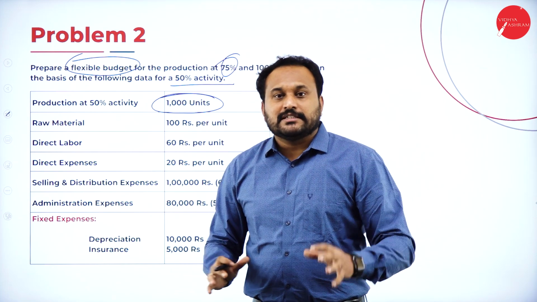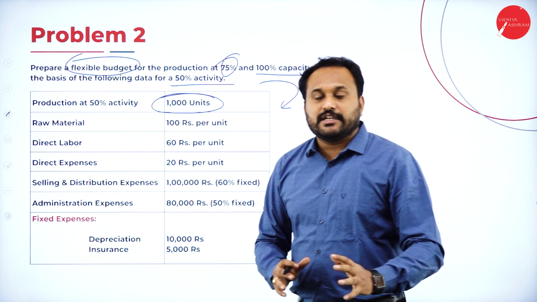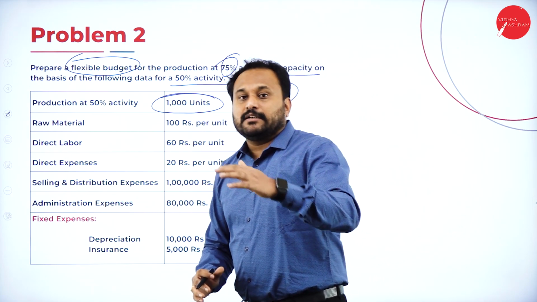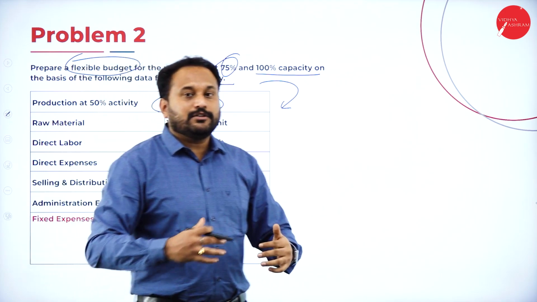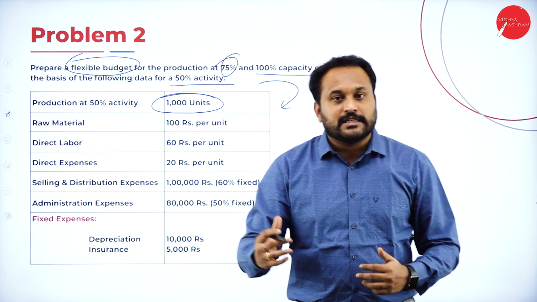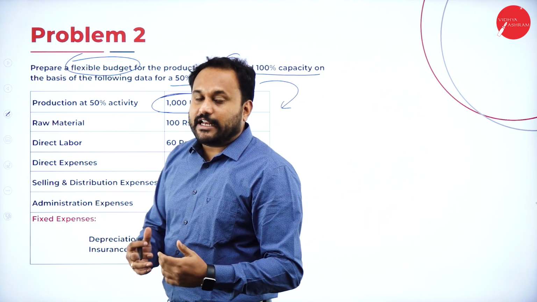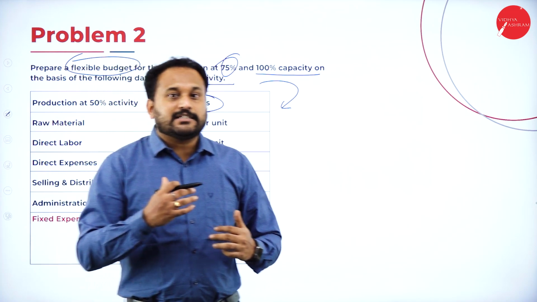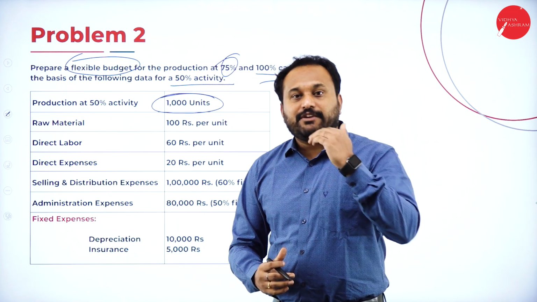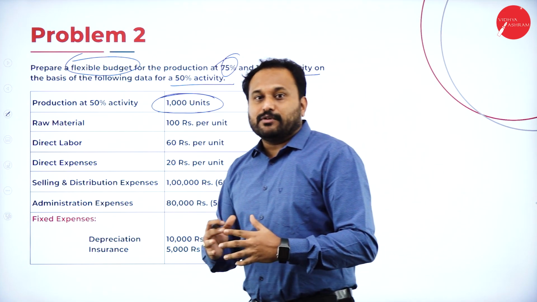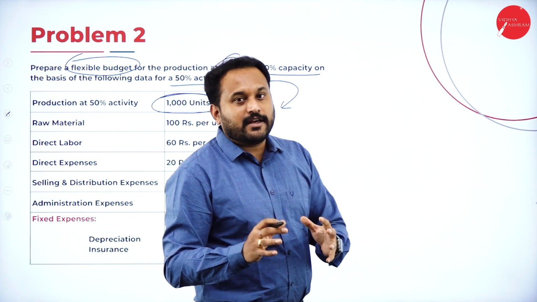Whatever the production is, the format is the same, the tabulation is the same. We first need to calculate variable cost, add semi-variable cost, then total it. Whatever is total, we get that as total variable cost. Then you are supposed to go with fixed cost, add semi-fixed cost if you have any, and when you total both, we get total fixed cost. Now A and B, that is TVC and TFC, if you add, you will get total cost. This is the format, so don't forget the format.